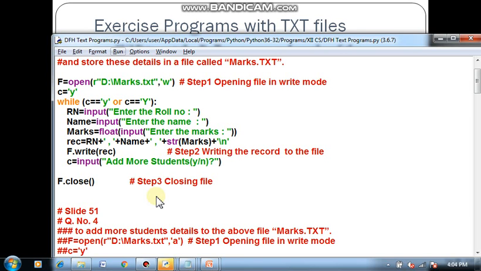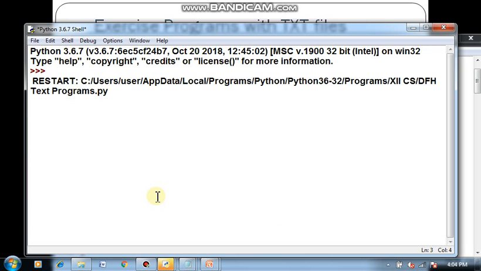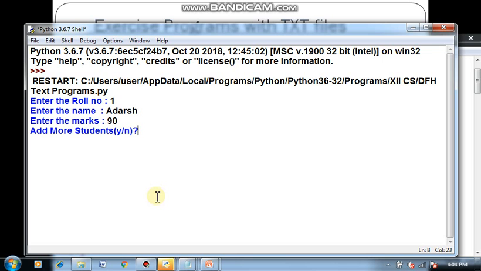Entering some students' details. So I'm giving roll number 1, Adarsh, scored 90. Okay, yes, I want to enter one more record. Roll number 2, Bibin, marks 98.